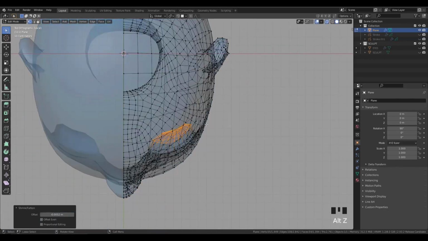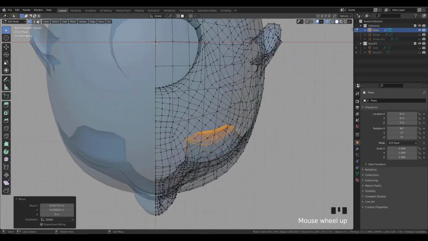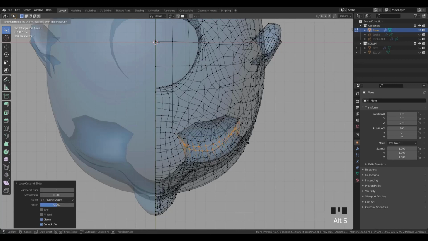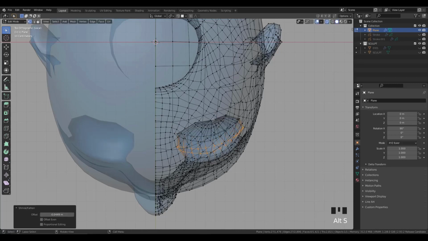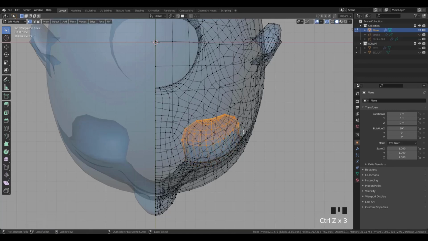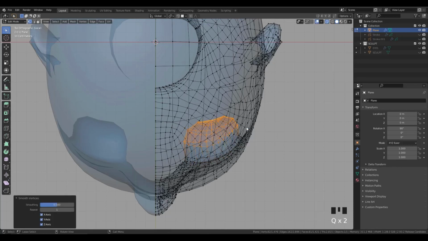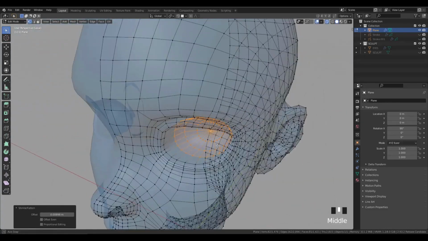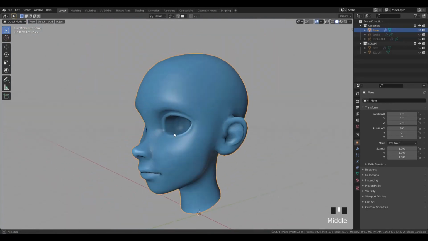And maybe from the top view, I'm going to press Alt S to scale the cavity of the eye, and each time I want to grab the eye, I can select the center vertex and press Ctrl plus multiple times, and you can see how I'm quickly able to use the smooth operator to smooth things out.